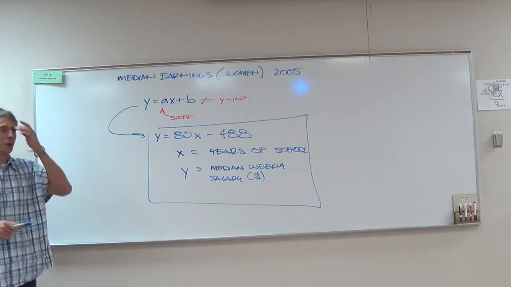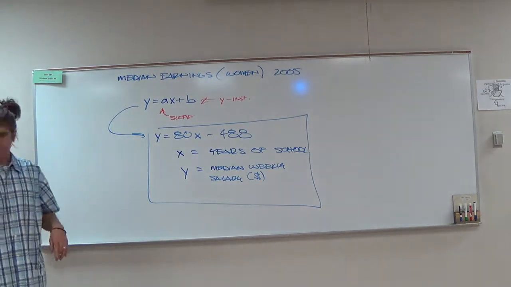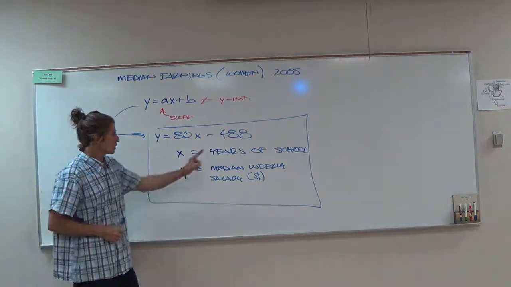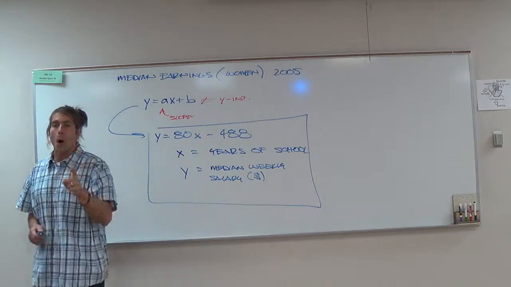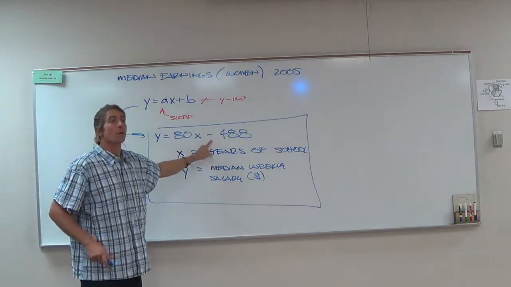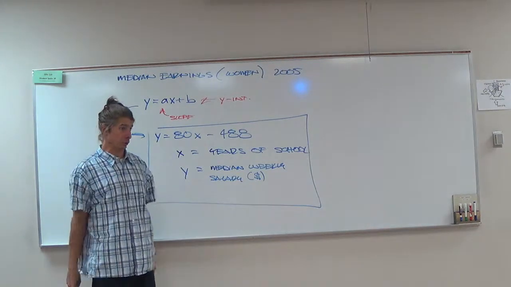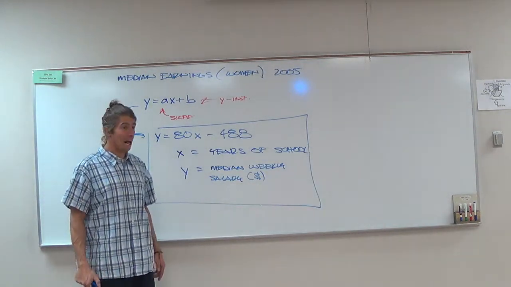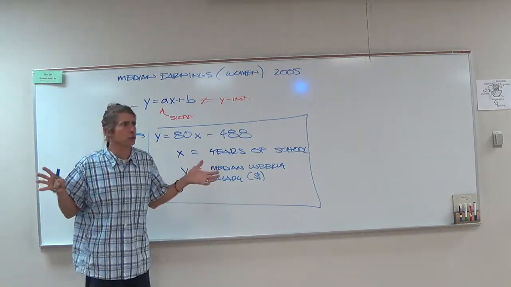Now that you have this, there's all kinds of stuff you can do with it. But before we get into that, I want to make sure you know what you're looking at with those two values. Crystal asked a very good question when she ran this. She said, this is negative. Yeah, but I remember now that you said the y-intercept. Why is that negative? First of all, negative 488 what? Dollars. Negative $488. Okay, so what does that mean? We're going to lose money if we go to school?